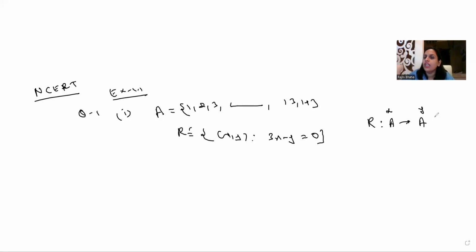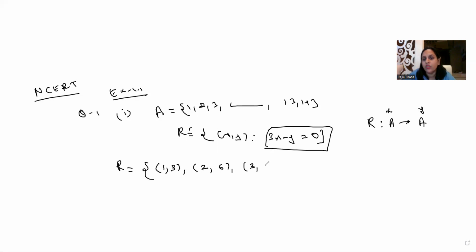x अपनी सारी values A से उठाएगा, y भी अपनी सारी values A से ही उठाएगा. मतलब x की value 1 से लेके 14 तक, y की value 1 से लेके 14 तक. तो हम सारे combinations बनाते हैं. अगर x की value 1 है, if we put in this equation x as 1, we'll get y as 3. अगर हम x को 2 put करते हैं तो y 6 आ जाएगा, x को 3 put करते हैं तो y 9 आ जाएगा, 4 put करेंगे तो 12 आ जाएगा, 5 put करेंगे तो 15 आ जाएगा. But we are not going to write this element because 15 is not present in this set. तो ये हमारी relation बन गई.